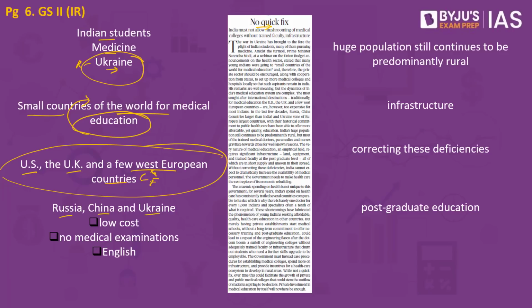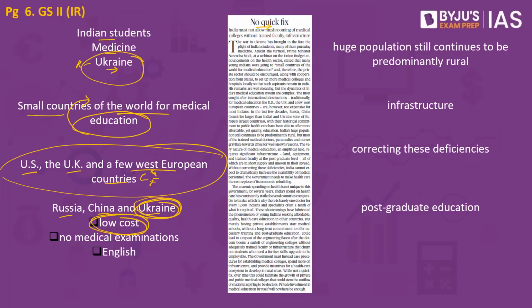Now the question is, why were they opting for Ukraine? Why do Indian medical students go to Ukraine rather than other countries? That is because of multiple reasons. When it comes to Ukraine, it also has a number of state level institutions. The state level education, that is the one run by the government, and the private agencies, if they exist in Ukraine, offer medical courses at a very low cost. If a person has to study in India, he has to bear a cost of as much as 1 crore. But when it comes to Ukraine, it can be completed within 30 to 35 lakhs.